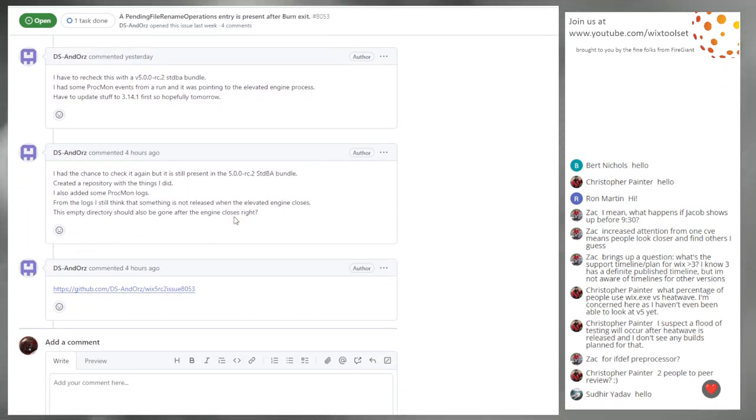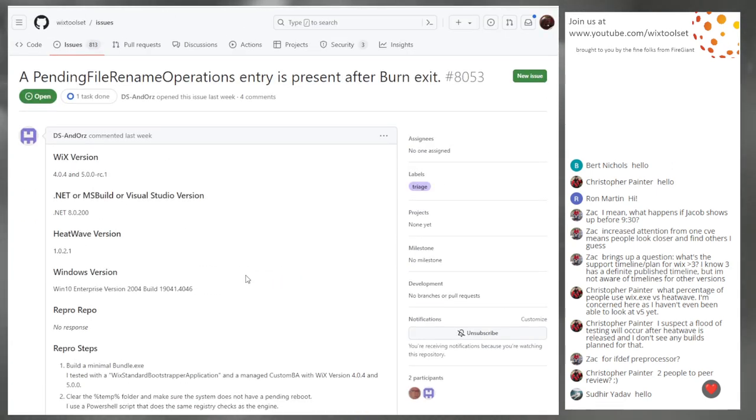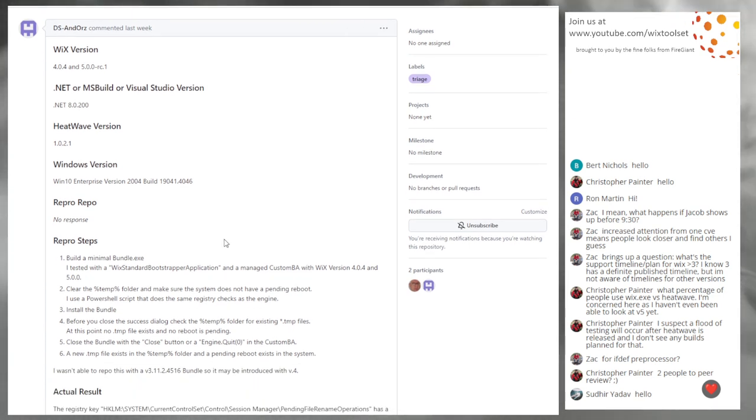All right. Cool. Someone could tackle that if they want. It doesn't mean that a reboot is required, though. This is just a post-reboot cleanup thing. It'd be great if it were a little cleaner. I agree. That'd be great if someone were to tackle it, but it's not high priority on my list to go hunt down right now. And so it's maybe a timing thing. I don't know. Who knows where it could be. If it's just with Standard BA or other BAs, someone could dig into it if they wanted. Could be interesting. Might find something.